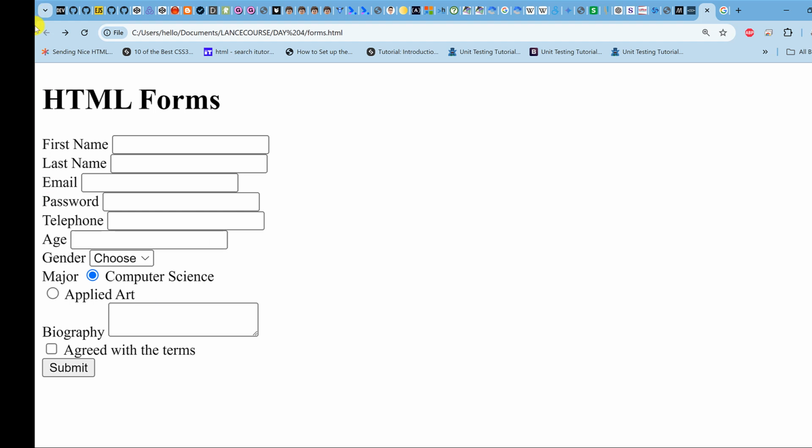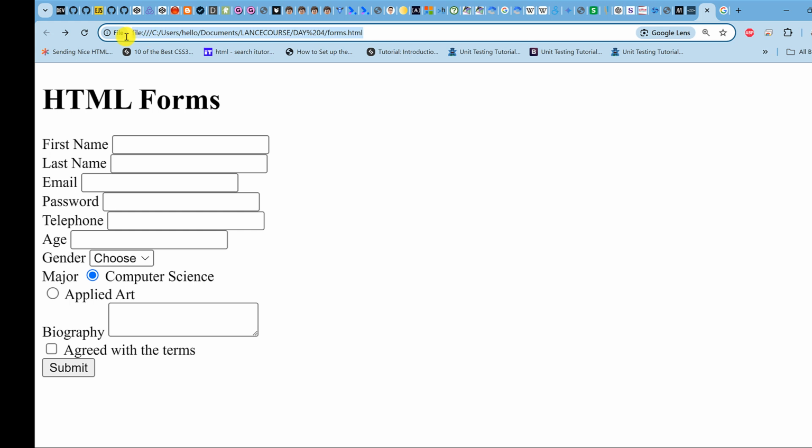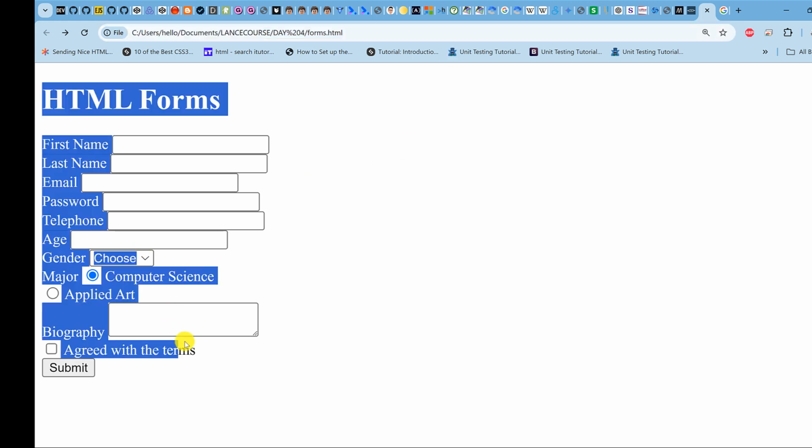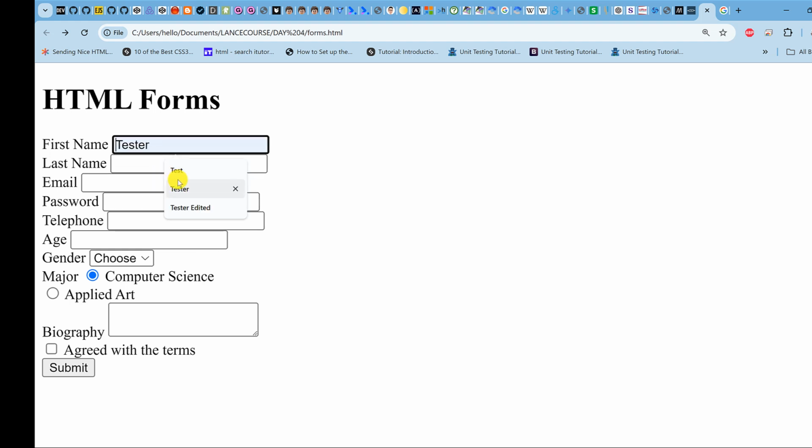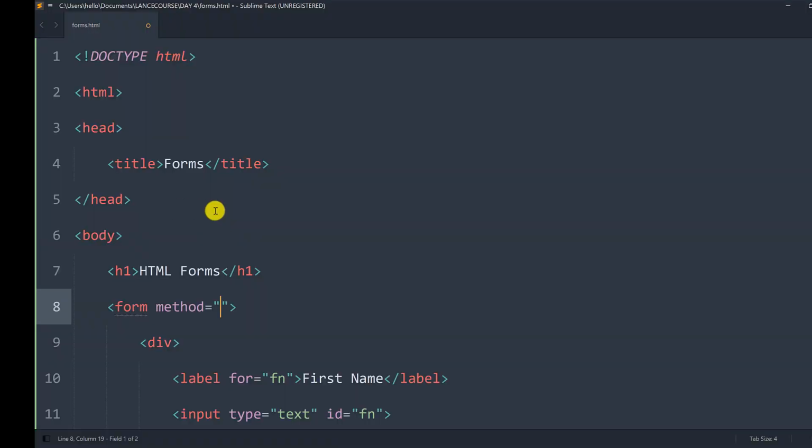So for us to have the page loading, the server actually replied to us when we typed the address in the address bar. The server heard our request through this address and replied by giving us this result. Now we are about to send something back to the server. So what method are we using? In general, you can see we mentioned the HTTP verbs somewhere, I think in one of the articles under some of these lessons. So we have verbs like post, get, delete, options, and so on. In general, you'll be using either post or get. By default, the form will work on get. So even if you don't specify this attribute, it can still work.